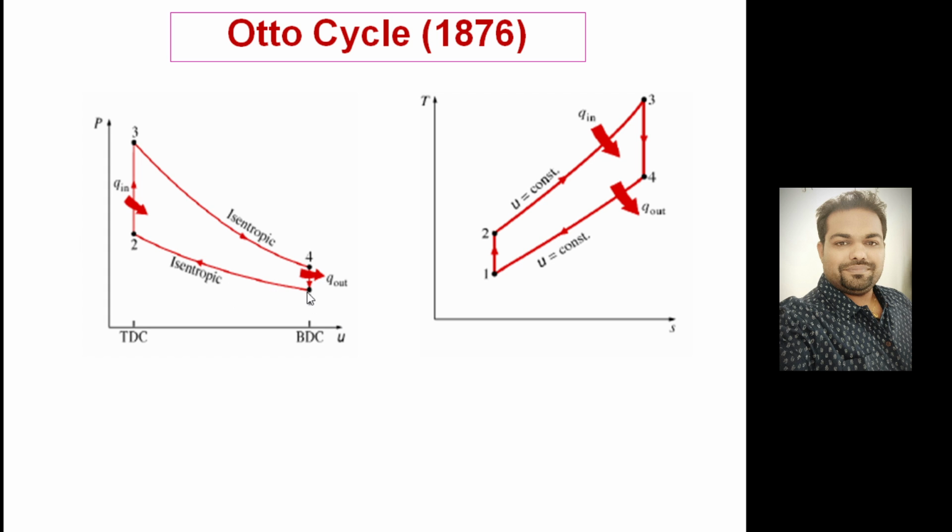So the process starts from 1. 1 to 2 is the compression process. A unit mass of air comes in and undergoes compression in a reversible adiabatic process from 1 to 2, and heat addition takes place at constant volume between process 2 to 3, followed by the reversible adiabatic expansion where we get the mechanical work out of it, process 3 to 4, followed by the heat rejection in a heat exchanger in the process 4 to 1 at constant volume.